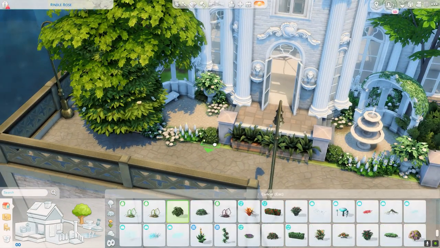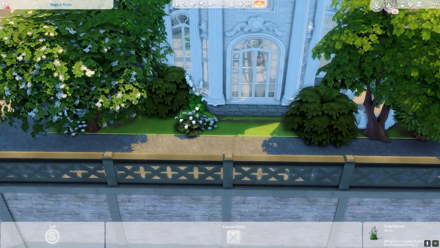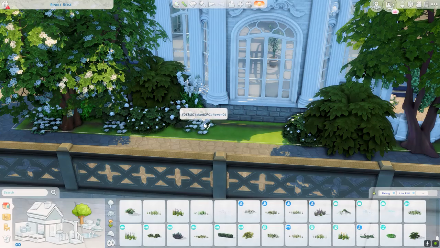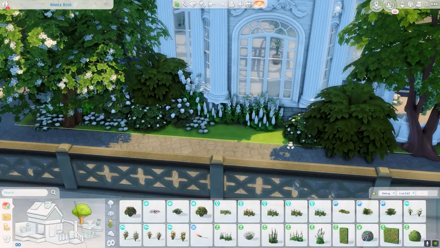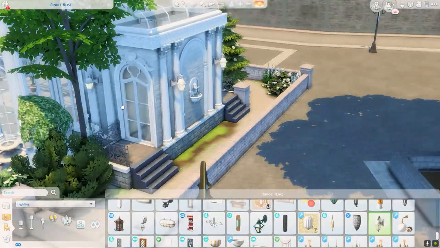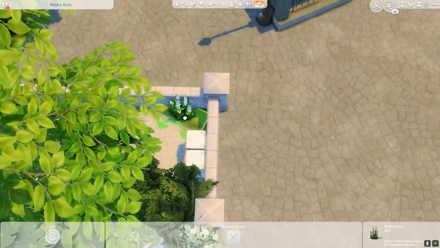Also, these beautiful white flowers are from the Romantic Garden stuff pack, and those are probably one of my favorite flowers ever. And these small white ones are from Vampires, if I'm not mistaken. I think they're from the debug section of the Vampires pack. So as you can see, I used only white flowers again.